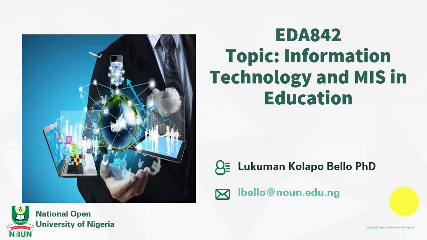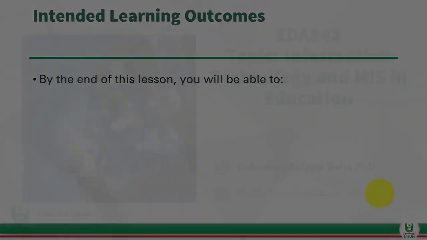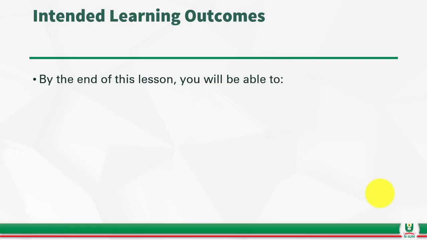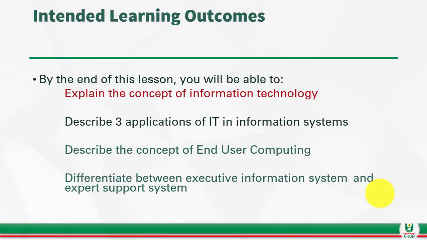Welcome to EDA842 class. This is our second class, and we are going to examine the concept of information technology and management information systems in education. By the end of this lesson, I expect you to be able to explain the concept of information technology, describe 3 applications of IT in information systems, and describe the concept of end-user computing. Lastly, you should be able to differentiate between executive information system and expert support system.